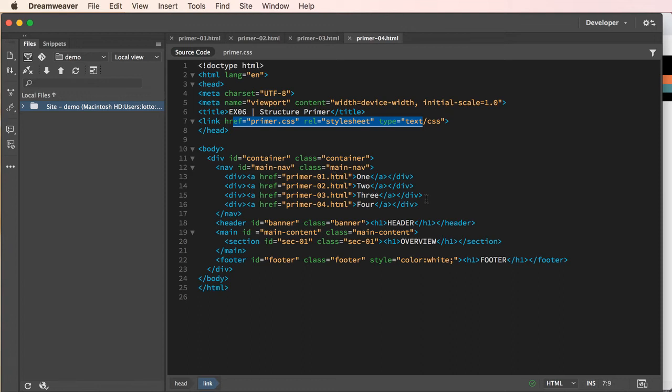Okay, so now we should be able to test. I believe we have everything. So let's go ahead and you'll see primer 4, 3, 2, 1. I'm going to go back to 1, and I'm going to go to 2, and in the section here, this says overview. I'm going to change this.